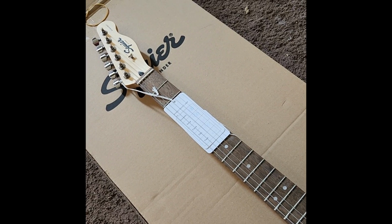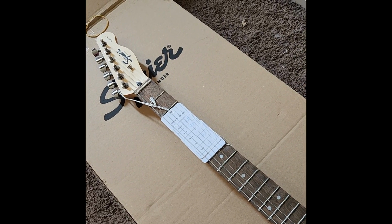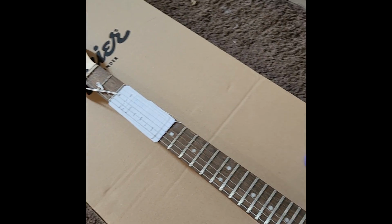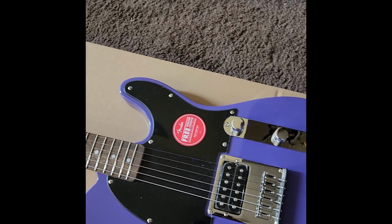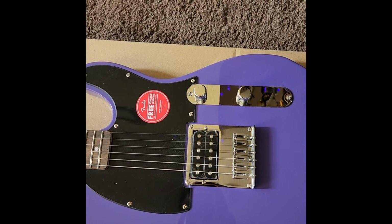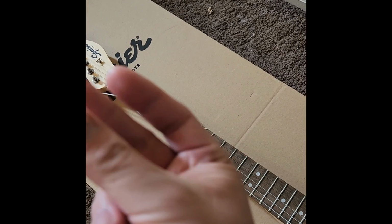There's a big old sticker on the first box that you open that says, "We know you want to open your instrument, but due to changes in temperature, they could really screw up the wood." Mostly they're referring to the neck there, but since I had already planned on changing out the neck, I didn't really care. But looks like that may not be an issue from the get-go. Anyway, loving the color, loving the first looks. I'm going to grab the spec sheet, and I'll be back with you. Give me a minute.